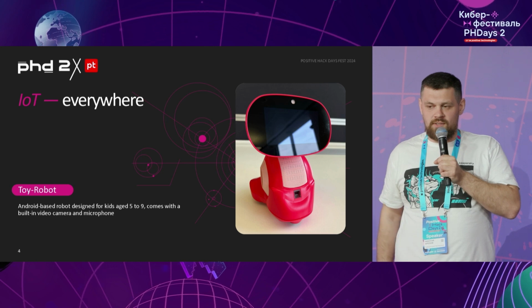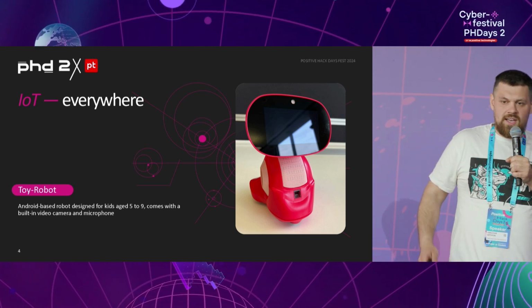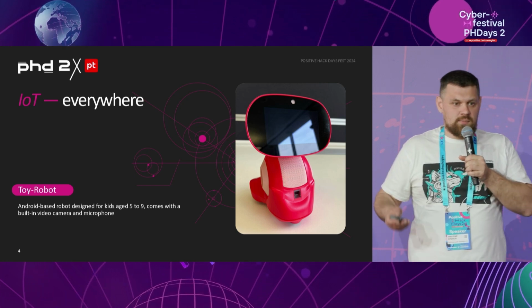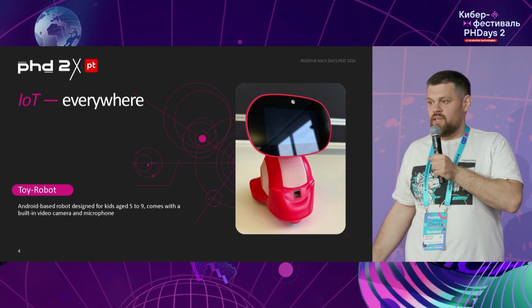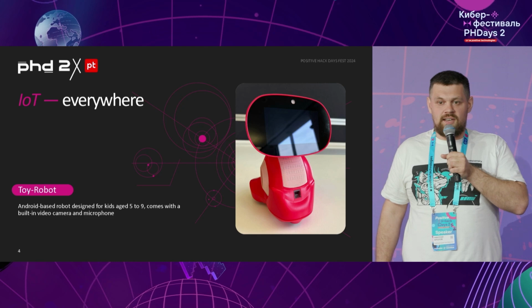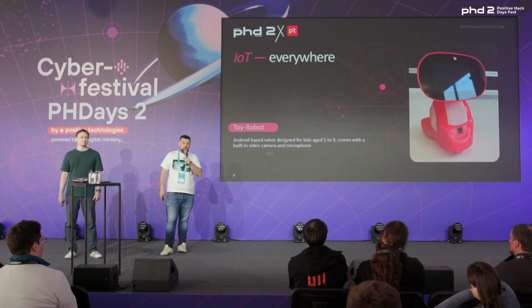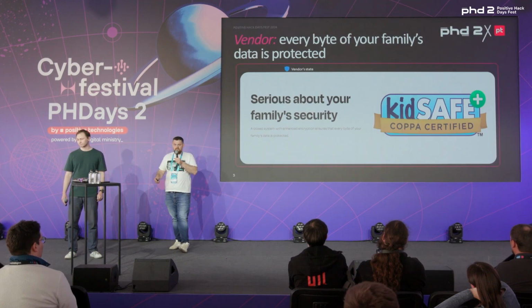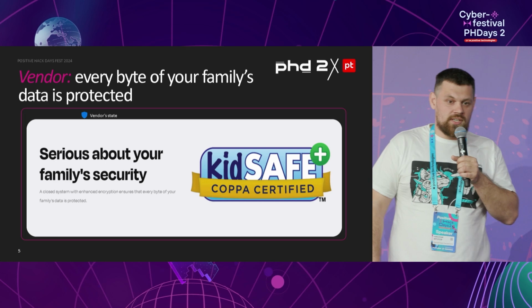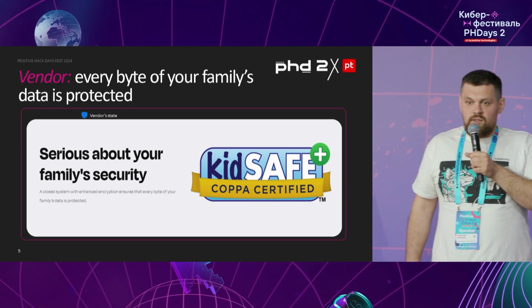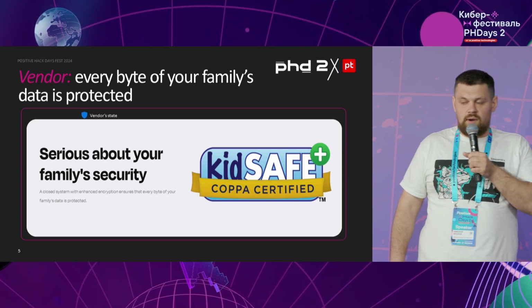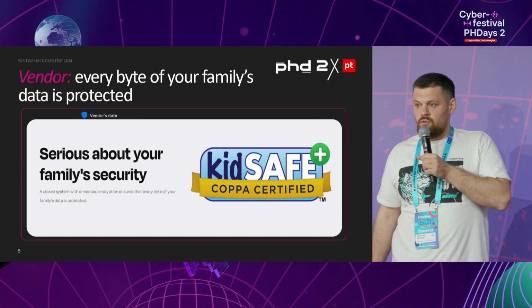Okay, hardware, ICS, automotive, and here is a toy. How come? Well, one of our colleagues asked us to have a look at what his child is playing with. And we kindly agreed. We had a break between our projects, so we had time to have a look at this toy. And this was really interesting because the vendor on their website says that they have a kid-safe certificate, and that every byte of the user information is protected.